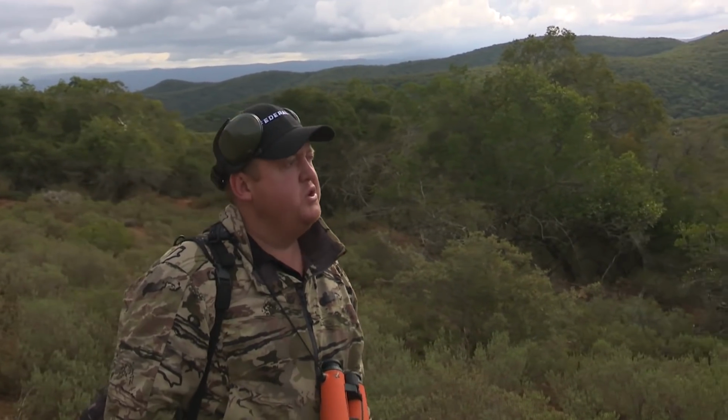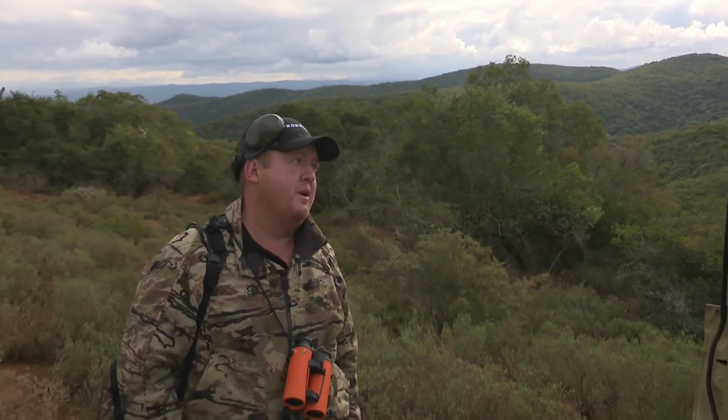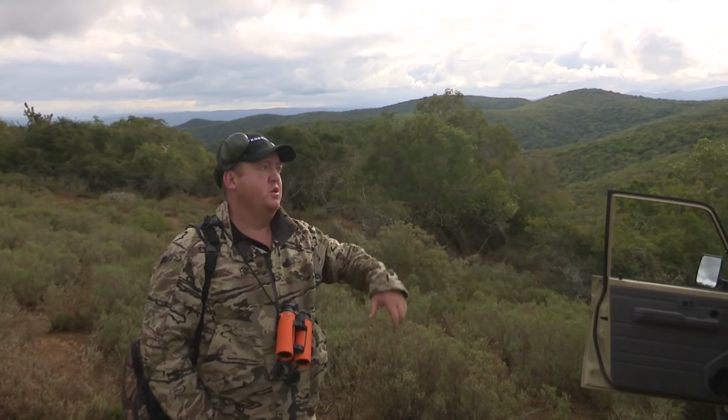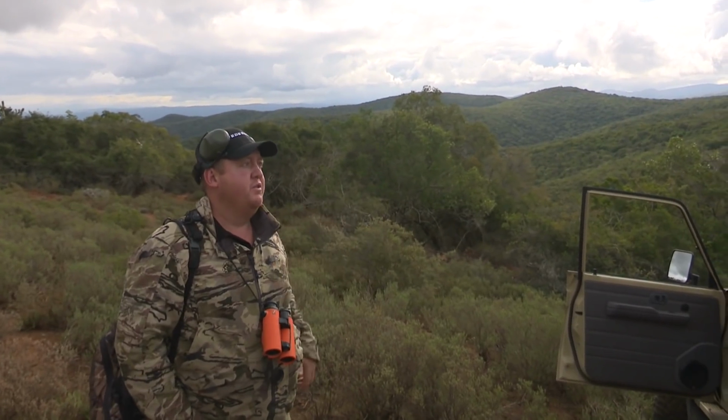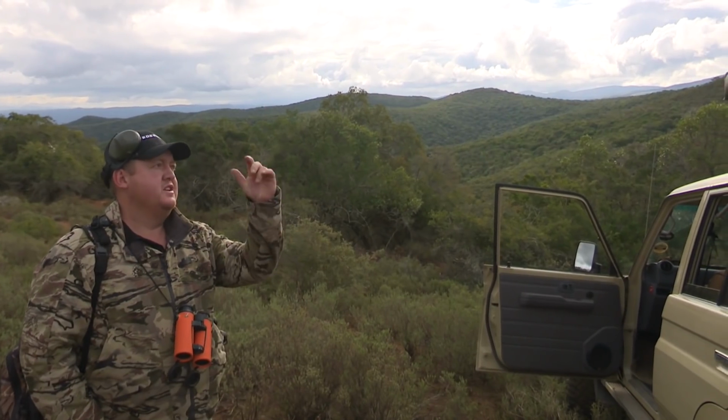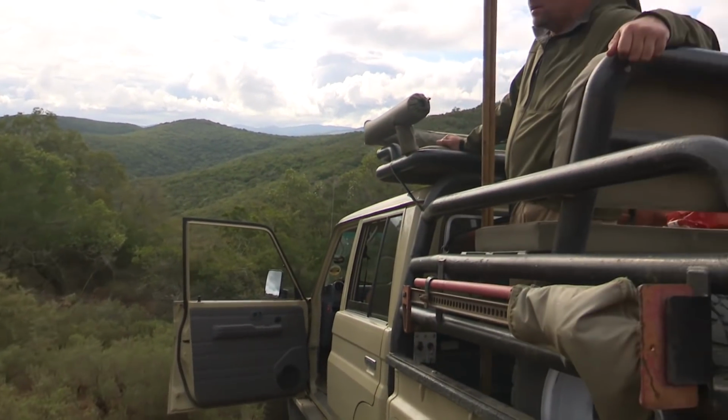So we're shooting a distance a little bit low, but that is when you zero a rifle at 100 or 200, you're supposed to shoot a little low. But that 17 of yours, which we're both going to use on the blue duiker, that's less than a centimeter low, so that's perfect.